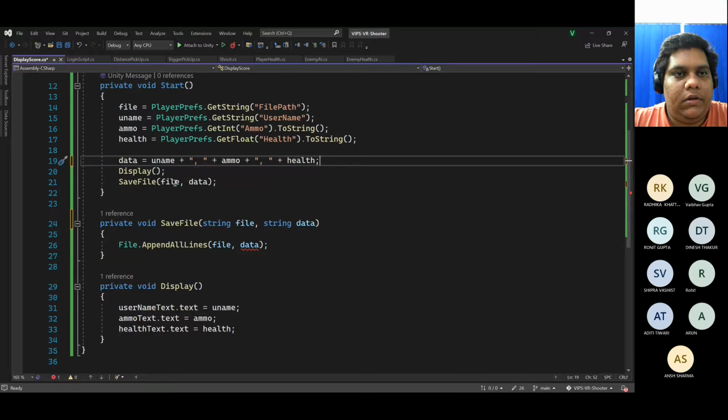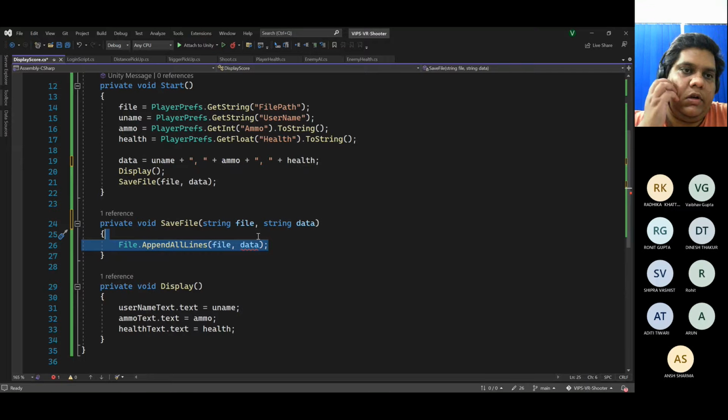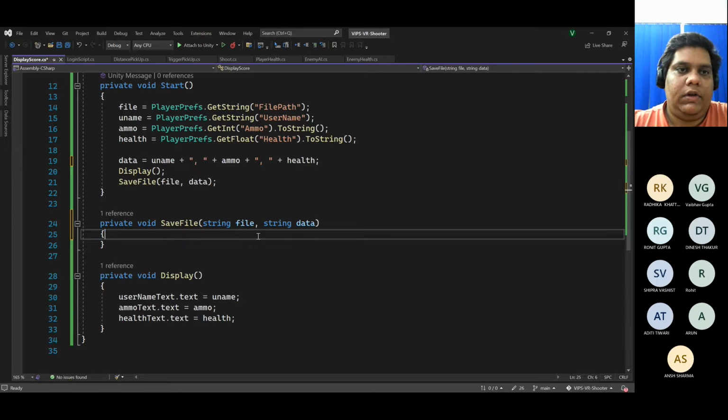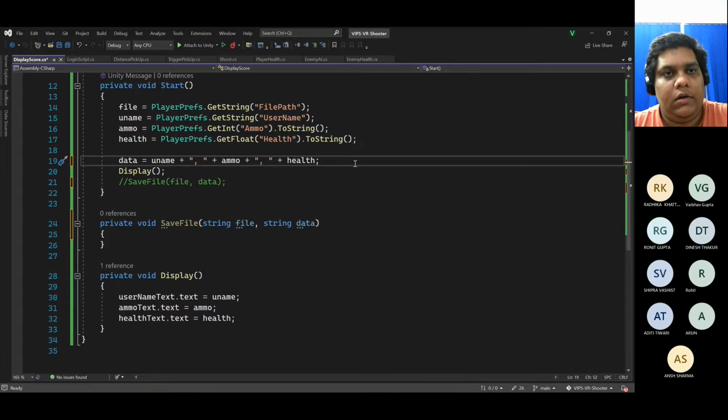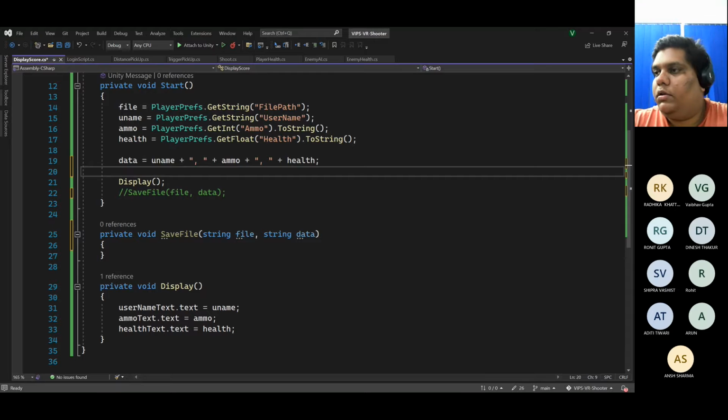Still here it's fine. In file, if I don't do it here, it means I don't have this function, and then I can use working.